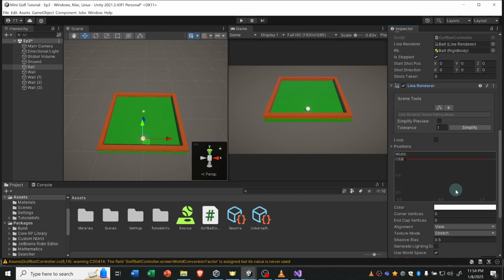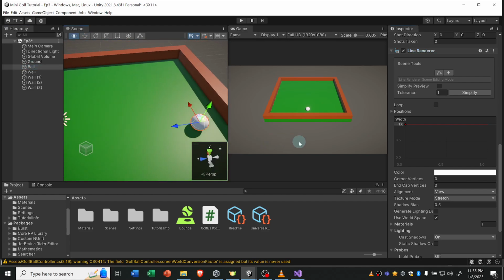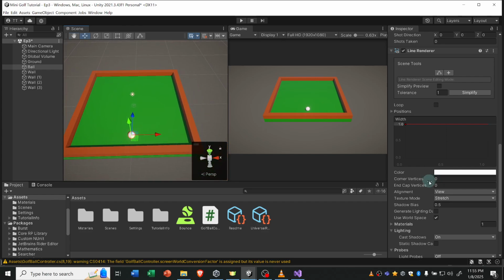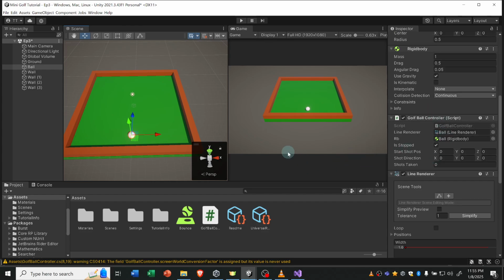And we're going to reference that line renderer like so. Okay, now we're going to be tweaking this line renderer later on. We won't be able to see anything yet, like if we zoom in on our ball, we can't see any line being rendered, but we'll work on that afterwards. I just wanted to get that set up first, and then we'll play around with what the line renderer actually looks like in game.